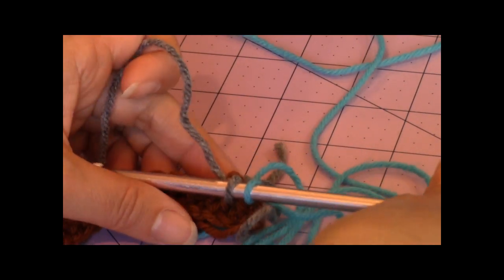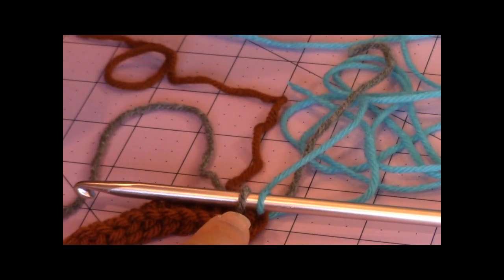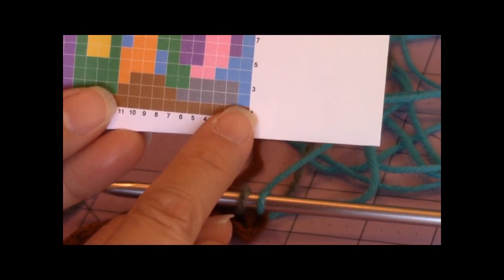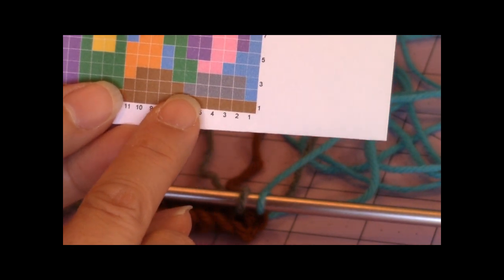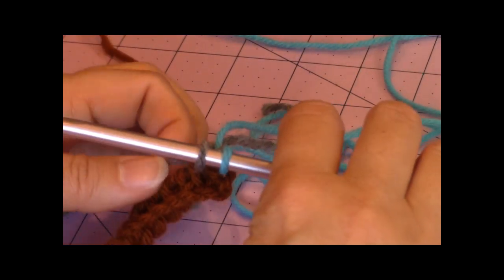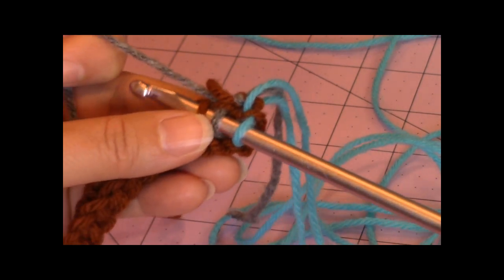So you look at your graph again. And so far I have my colors all attached to the skein of yarn. So you can see that I have one blue vertical loop on my crochet hook and one gray. So for this rock, I need a total of 1, 2, 3, 4, 5 loops of gray. So far I have one loop of gray. So I'm going to go into the next stitch, bring up a loop.